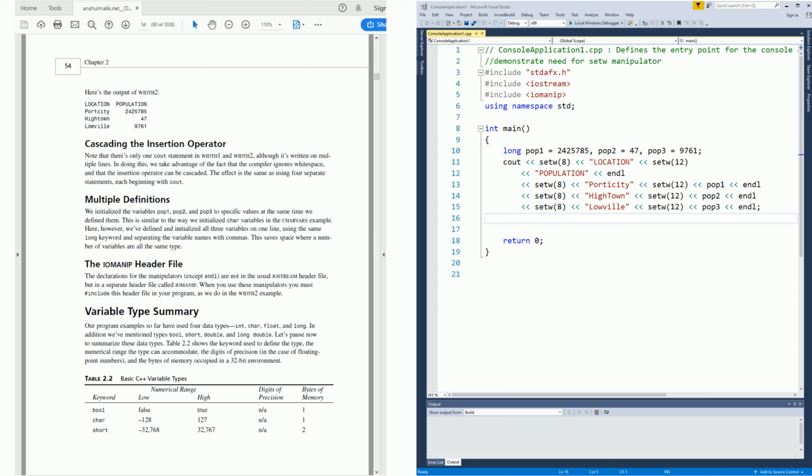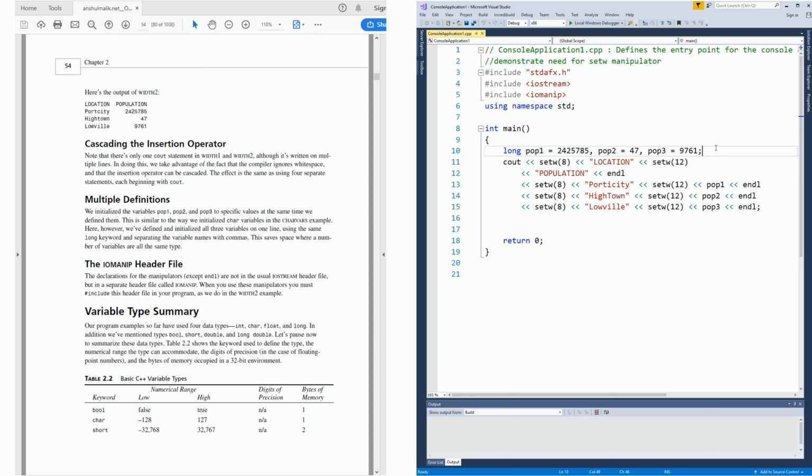Now, multiple definitions. We initialize the variables pop1, pop2, and pop3 to specific values at the same time we define them. This is similar to the way we initialize character variables in the character variables example. However, here we've defined and initialized all 3 variables on one line using the same long keyword and separating the variable names with commas, as you can see here. This saves space where a number of variables are all the same.